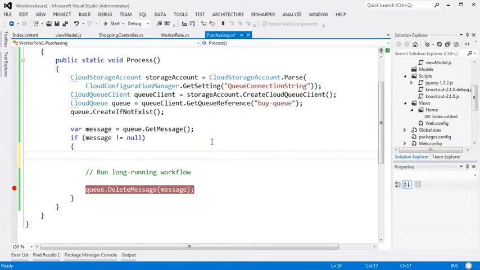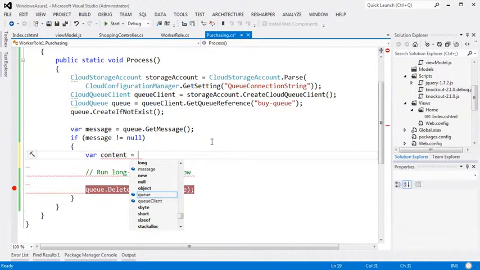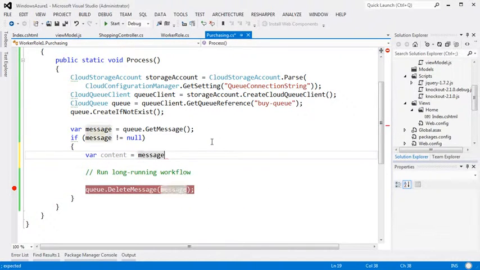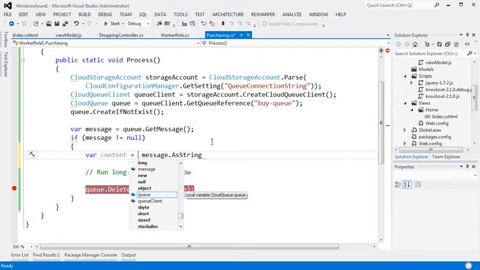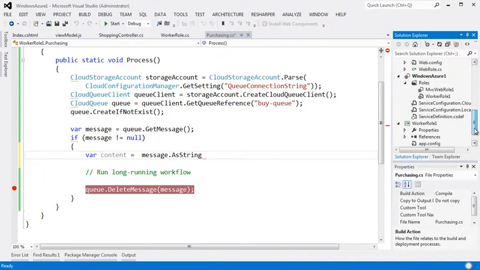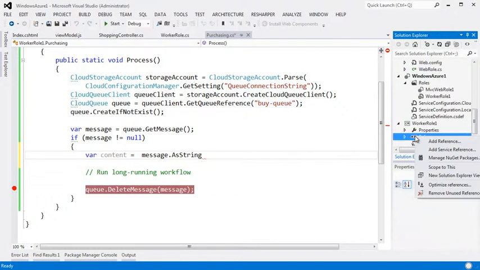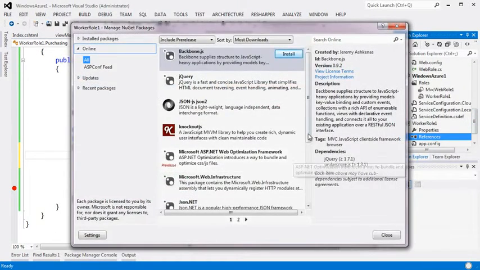First of all, we're going to retrieve the content of the message. And we want to deserialize it as well. I will use JSON.NET again. We need to bring JSON.NET into our worker role through NuGet.